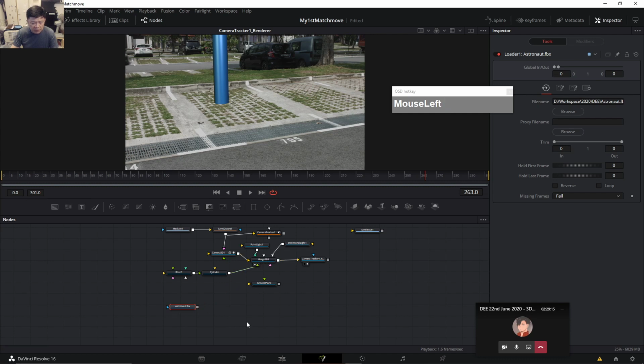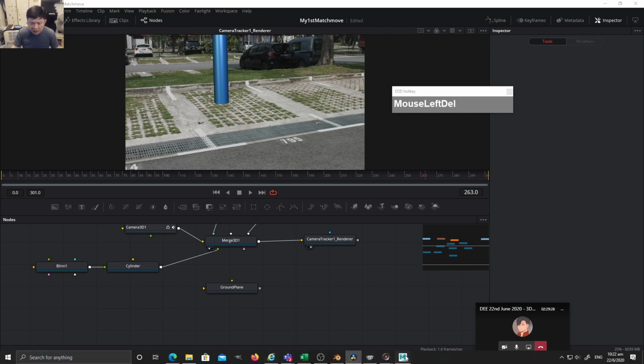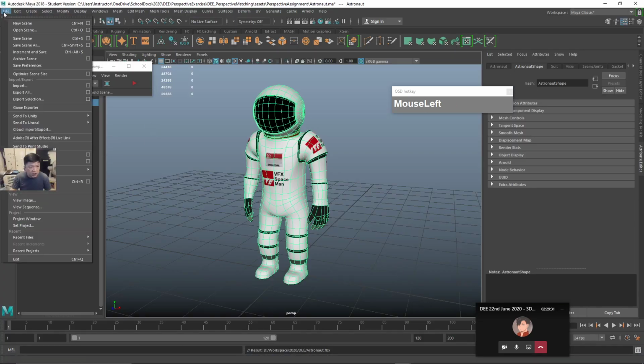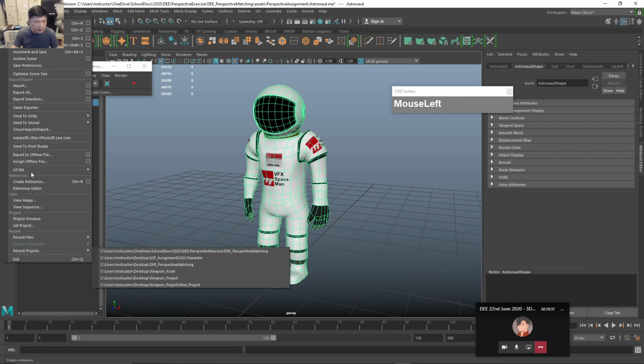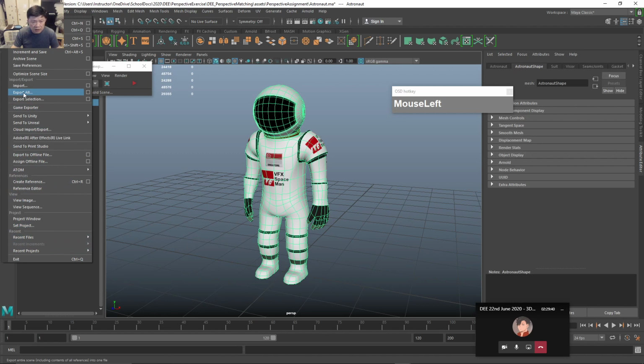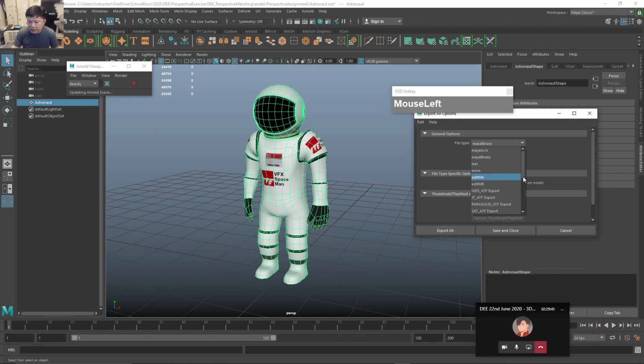Okay, for some reason I've had this problem before. I am able to bring in the FBX within the standalone Fusion, but for this one I seem to have problems bringing it in. I'm going to try exporting it again, but I'm going to change the settings. I'm going to export file, export from, I'm going to use export all instead of export selection, and I'm going to use FBX export and then export all. I might end up bringing in other stuff, but I'm just going to try this.